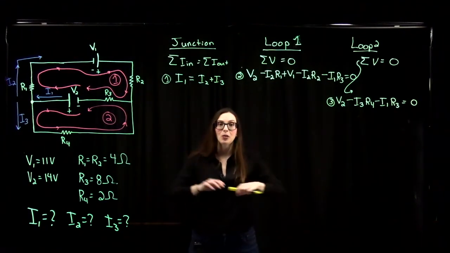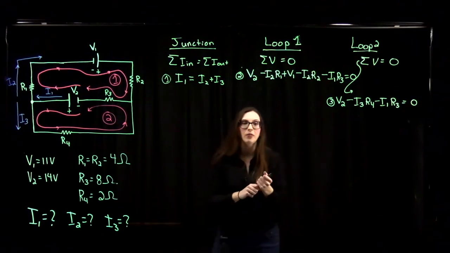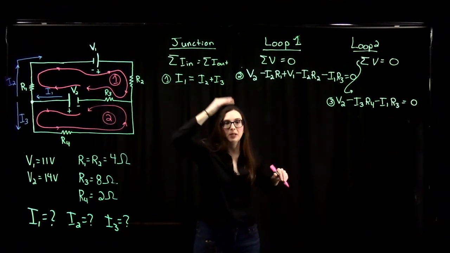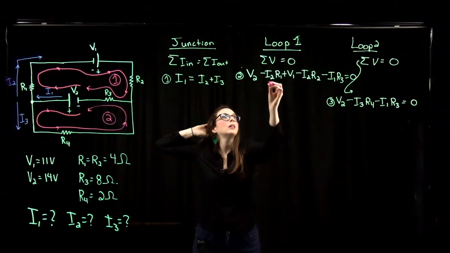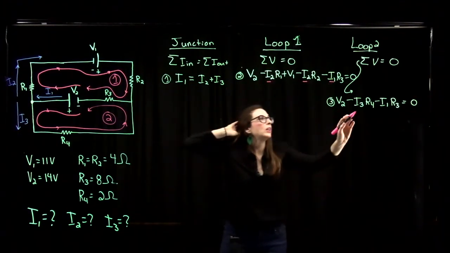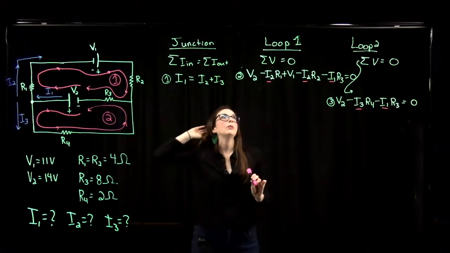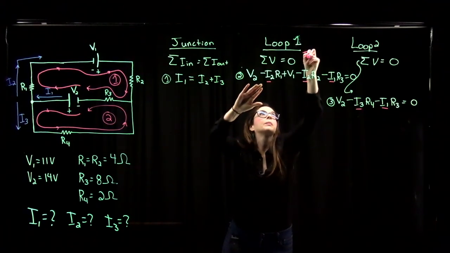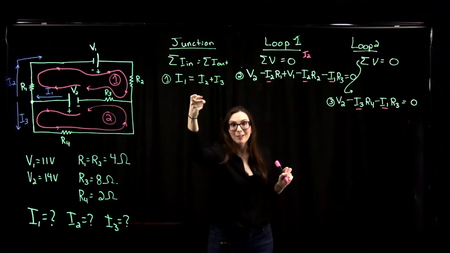I've got 3 equations, 3 unknowns. Now, what are we going to do? What's the strategy now to solve? This becomes an algebra problem. So I've got this equation, I1 is equal to I2 plus I3. In this equation here, I've got current I2 and I1. In this equation here, I've got current I1 and I3. What I'm going to do is solve this equation for I2. That'll give me I2 in terms of I1, and I can plug it in here.